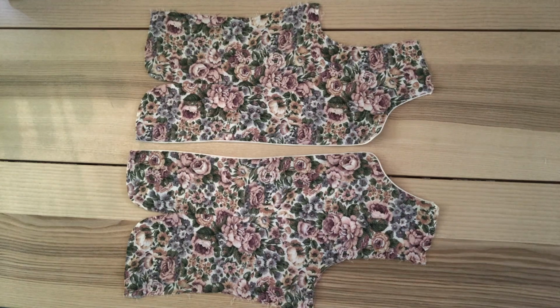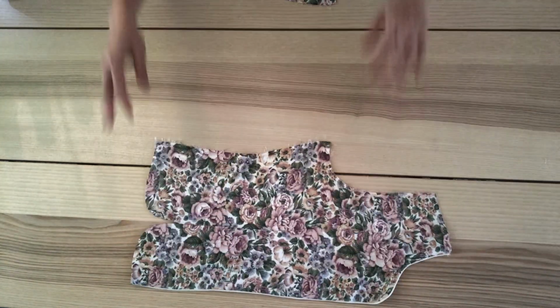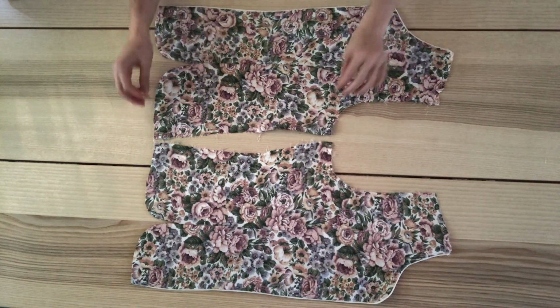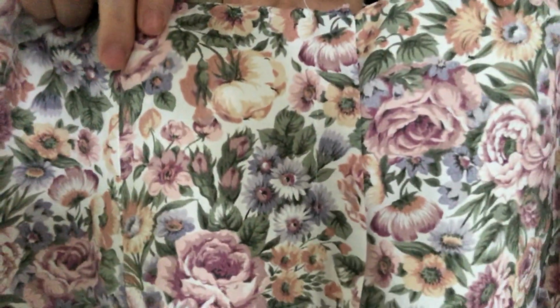I've seam ripped the top as well as removed the buttons, and here are the front pieces laid out. To create the front part of the top of the dress, I'm actually going to switch these pieces and join them in the center in the same way we made the faux placard for the skirt. So I've sewn those two pieces together and created that faux buttonhole placard. Now we can start drafting our pattern for the top.